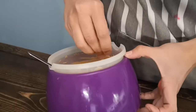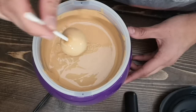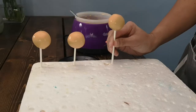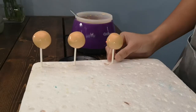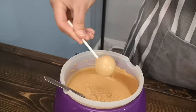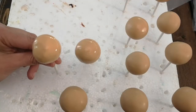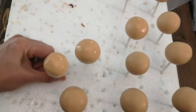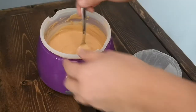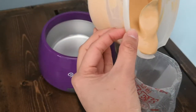Dip the cake pop into the melted chocolate, give it a little shake to get rid of excess chocolate, and let it dry. When you're done, put them back in the fridge and pass the leftover melted chocolate into a piping bag.